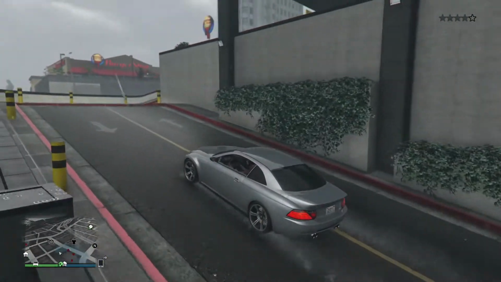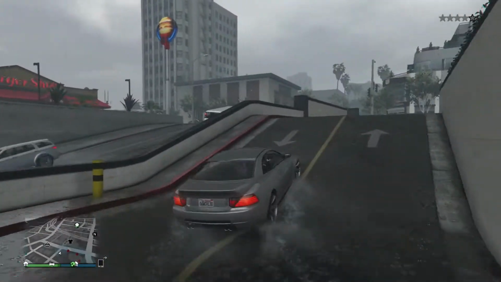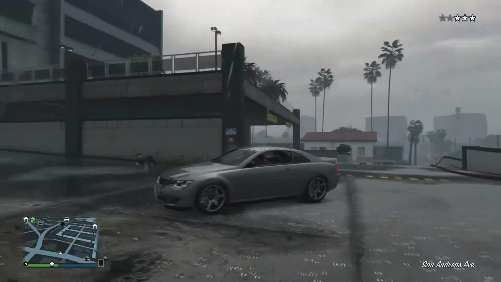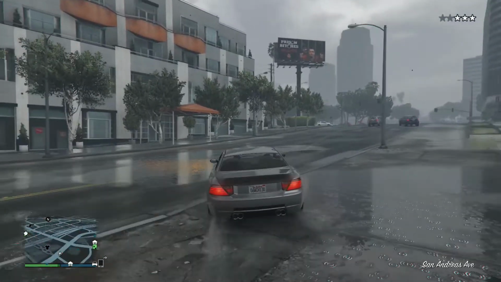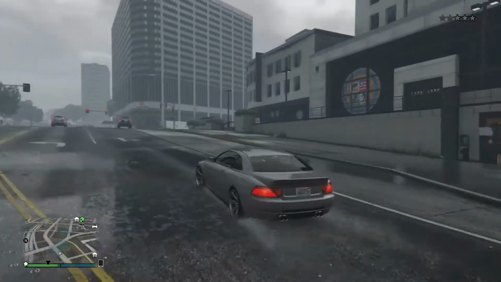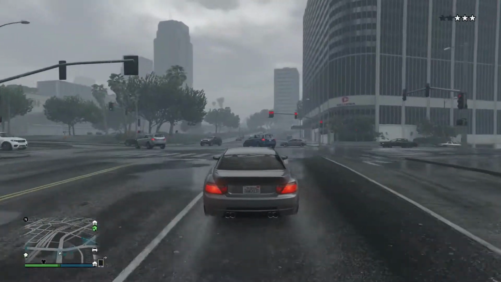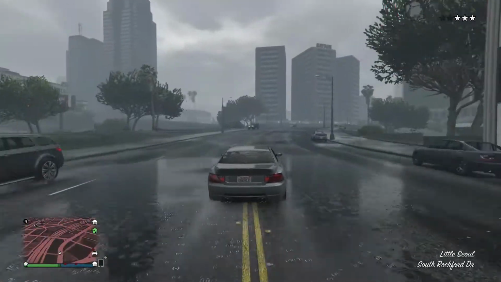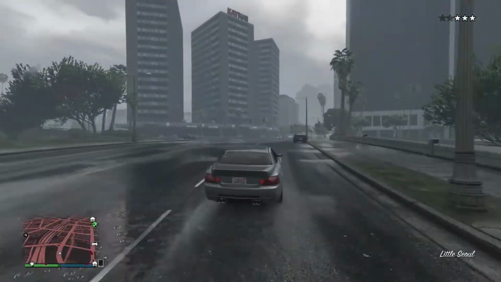So we roll around the side here, and this is actually a vehicle off the street. As you saw, I stole it. I just wanted to show that you can do this trick with a personal vehicle or pretty much any car off the street. Some of the slower ones, like the Surfer van, might be a little tougher to do, but pretty much any car off the street you can do this with.